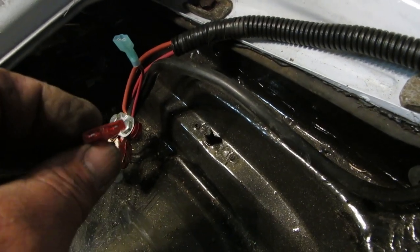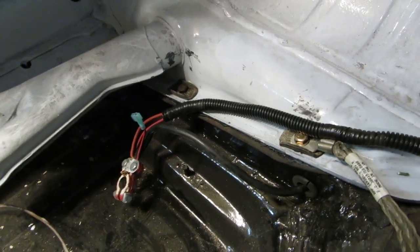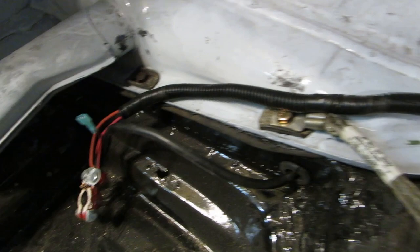But I'll probably use 5 amp. Accessory for the back. Charging port for a cell phone or something.